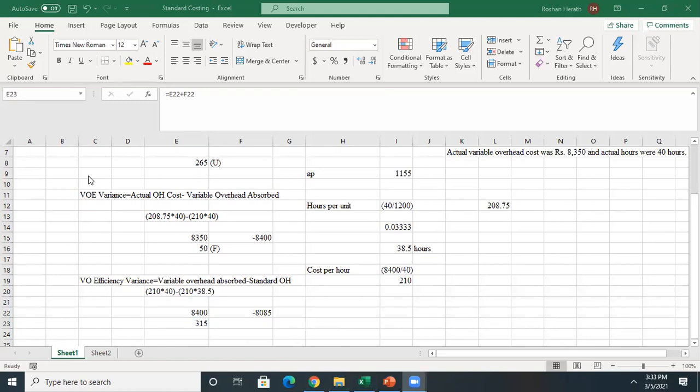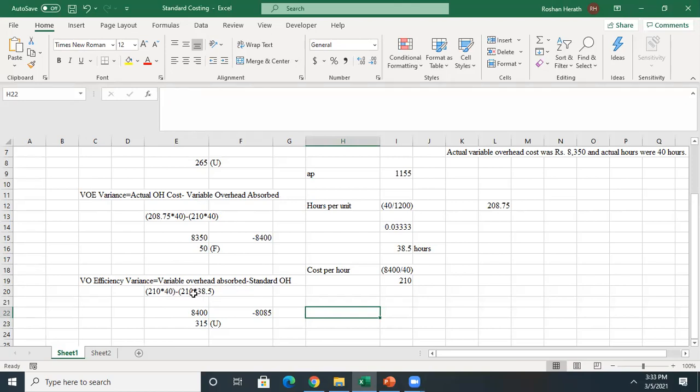So that's a simple point. Earlier we looked at the expenditure variance. So the expenditure varies, hours remain constant. Now hours vary, the expenditure remains constant. That's a simple logic. Yes, you are very correct. It's unfavorable. Why is that? The obvious reason is that you can see the variable overhead here, this 40.